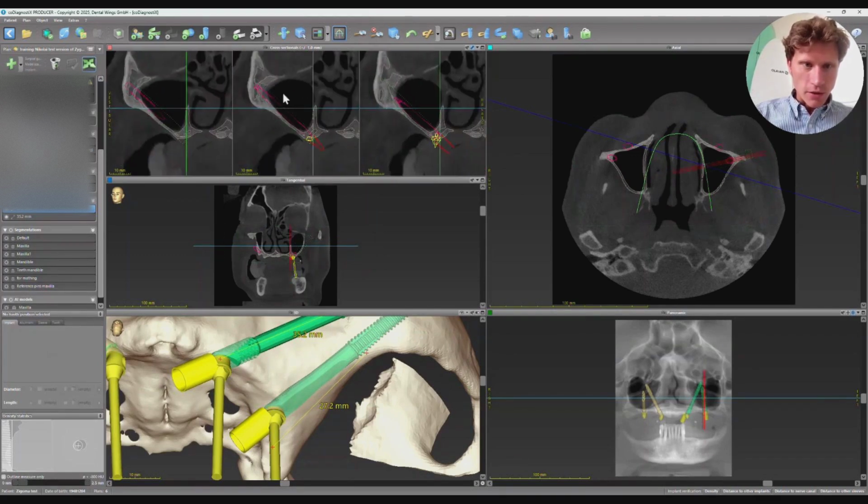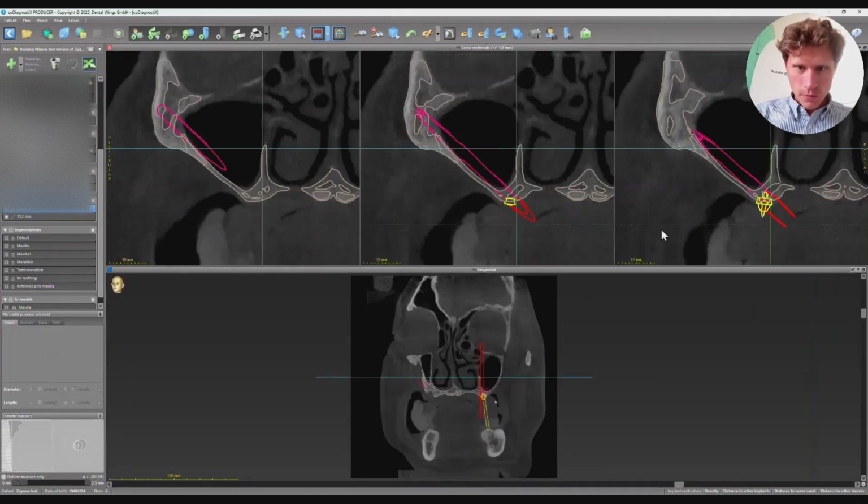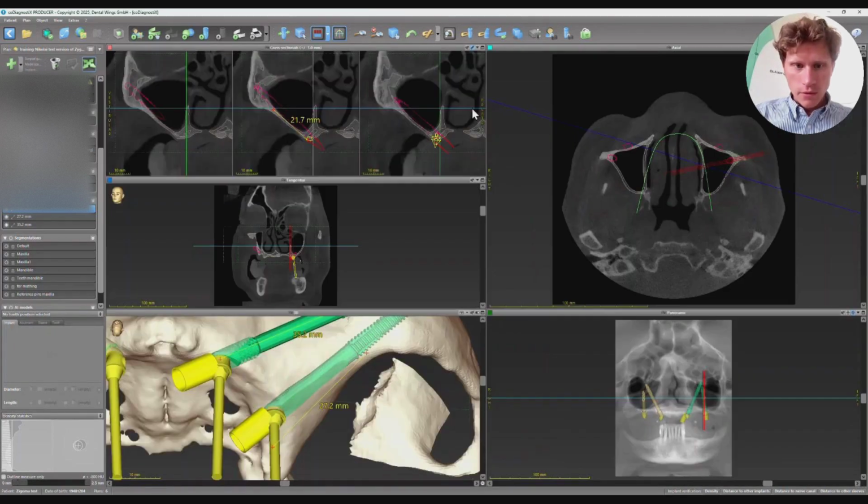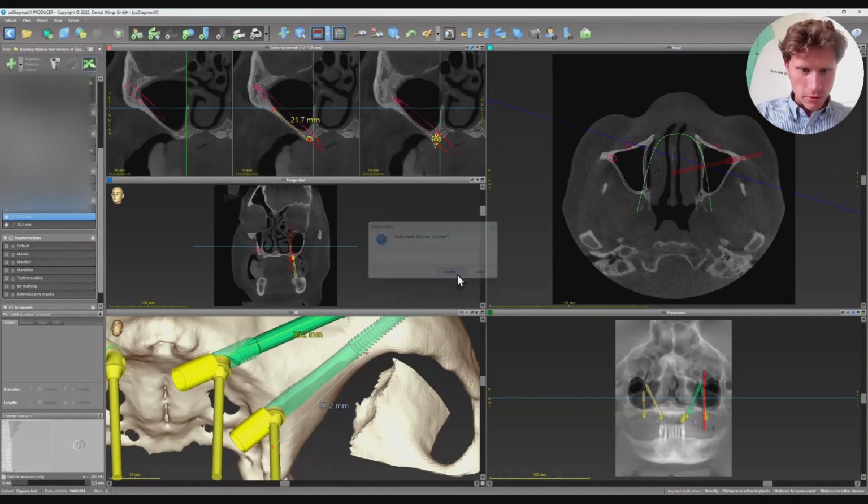And if we go to cross-section, maybe it makes sense from here to here. And this one I will delete.